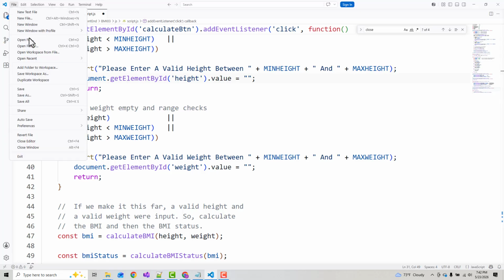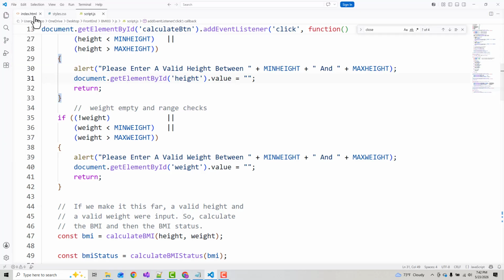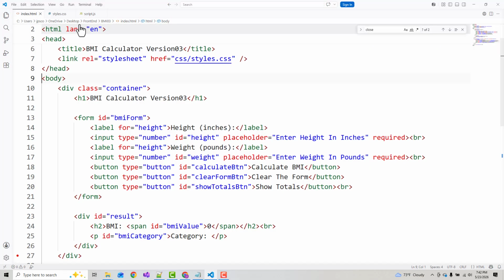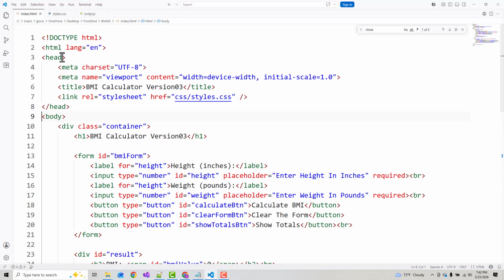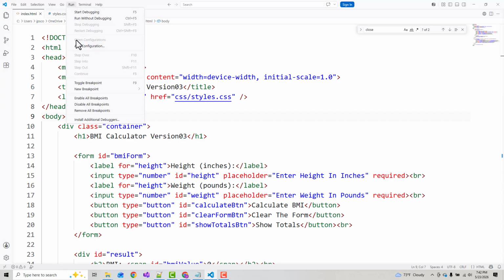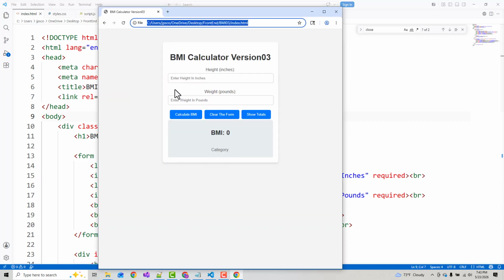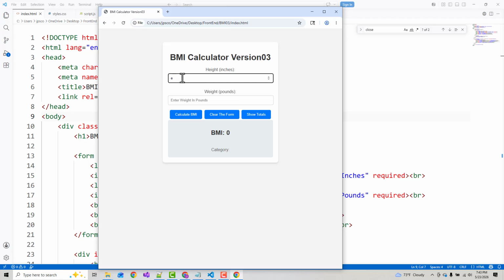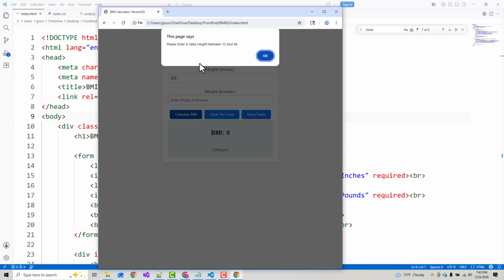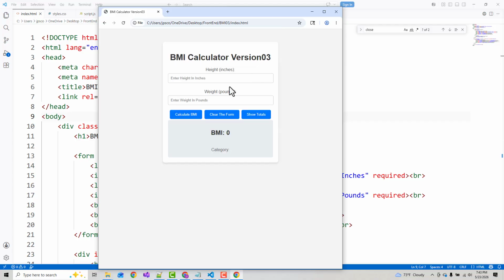Okay, so let's double check that. So now when we run it and we put something invalid in there, again, we can't type letters, but if I put a number in there, we get an error message and it's blank.